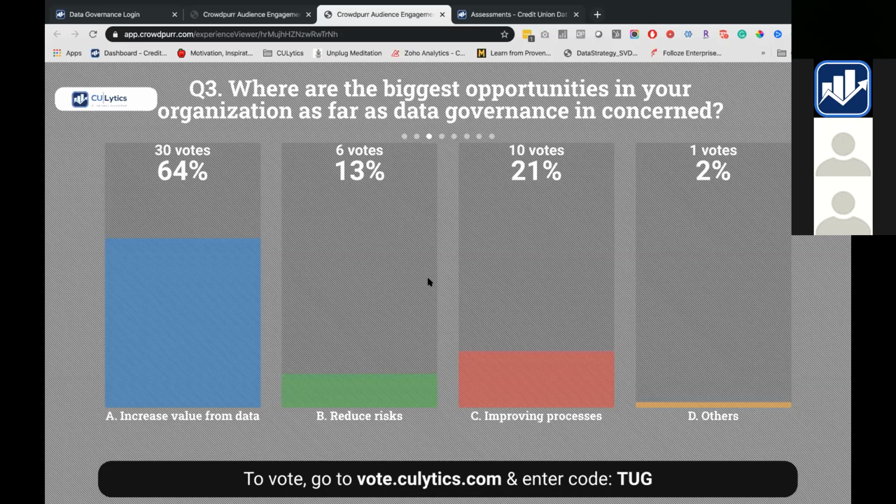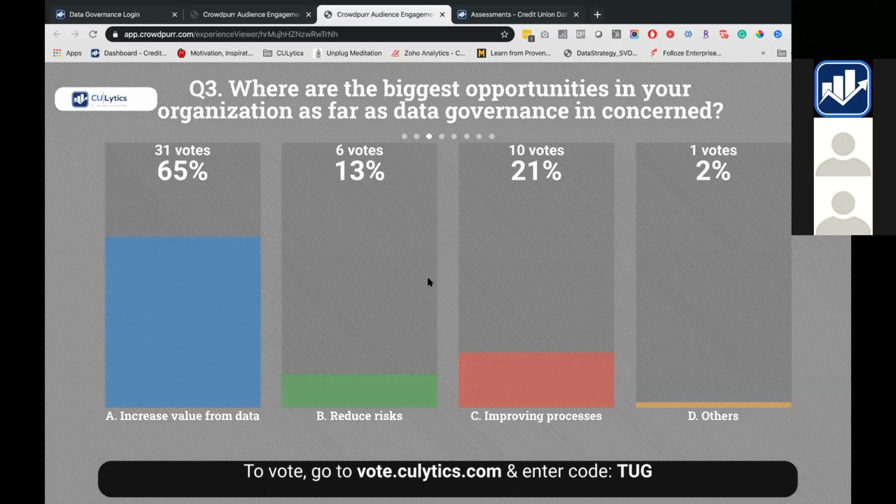How about you, Nick? What I have seen is that those reasons may actually differ from credit union to credit union. In the majority of credit unions, I see something along the same lines as what we are seeing in the votes: organizations tend to invest in governance so that they can increase the value they drive from the data, so that they can have a direct impact on the top line, and so that they are not questioning the insights coming in every time. Of course, regulatory needs are important, but for whatever reason, they already trust the practices the regulators have put in place, and they already trust the definitions and things like that. It is more about the wider use of the data within the organization. That is the reason why they look at investing in governance.